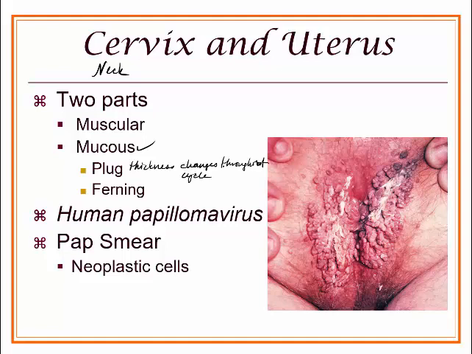So the mucus plug is designed to keep bacteria that are housed in the vaginal canal, and also open to the external environment, where there are more bacteria, from being able to enter the uterus. Now, sperm are much bigger than bacteria, and sperm can get through the mucus plug. But the mucus plug will actually thin during ovulation, which just makes it easier for sperm to swim through, to be able to get past and enter the actual uterus, and it will thicken greatly during pregnancy.